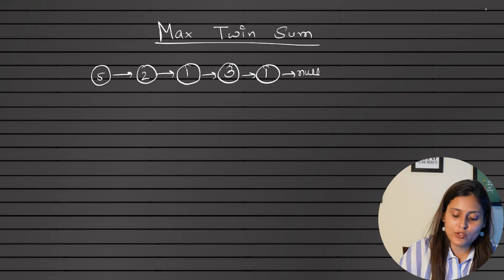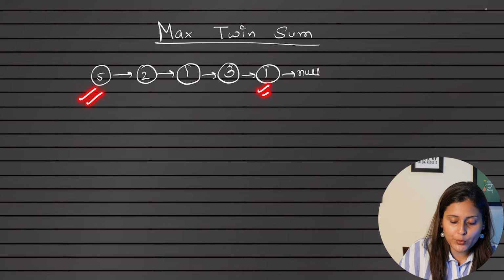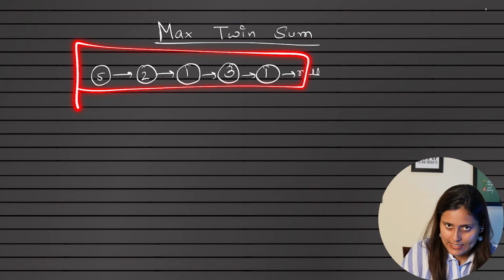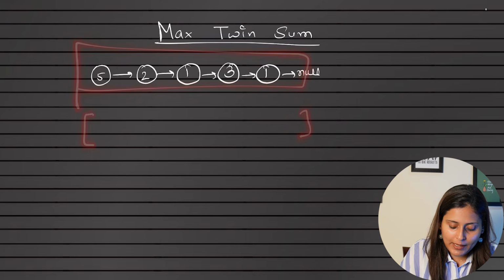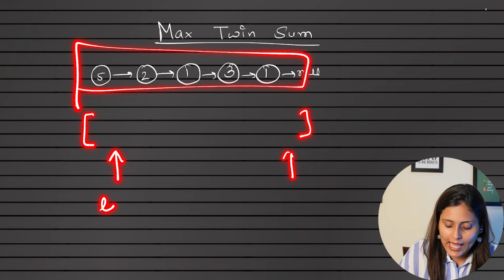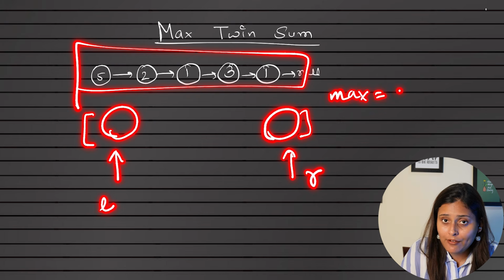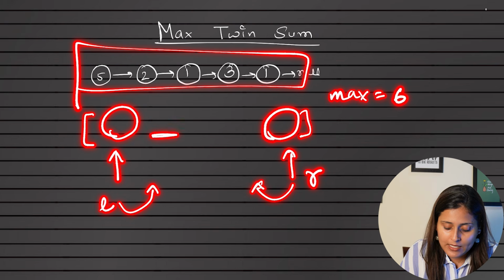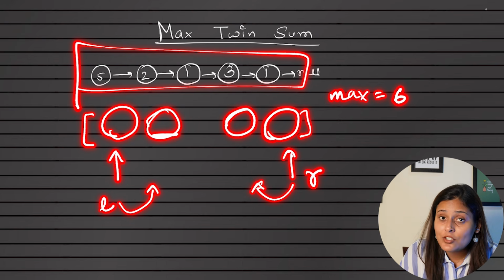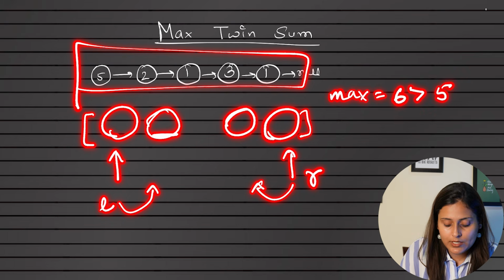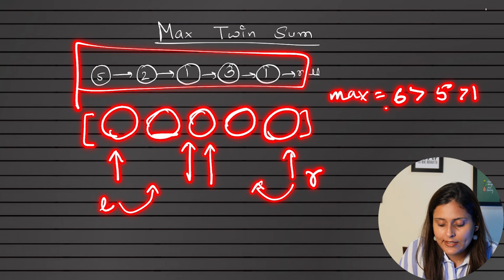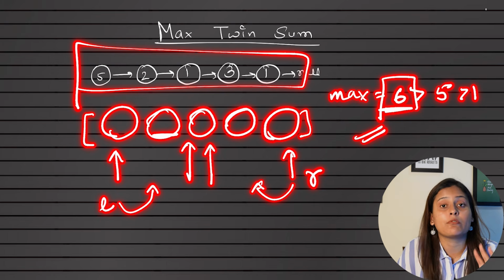So let's see how we can solve this problem, as we have to give the twin sum. If it was not a linked list, if it was an array, then definitely by using two pointers, left pointer and right pointer, we could have done the summation, and in some max variable we would have updated it. Next time left plus plus and right minus minus. Now we'll check for the second and second last node. Again summation 5, but 6 is still greater than 5, so we'll not update the maximum sum. Next time again left plus plus, right minus minus. Again the summation 1, still smaller than 6. So at the end this is what we will return.